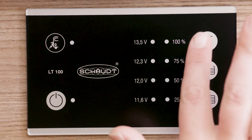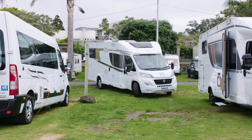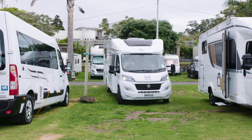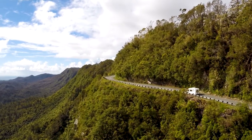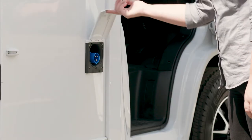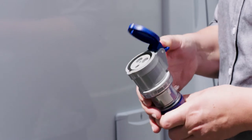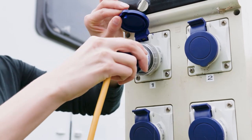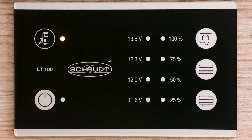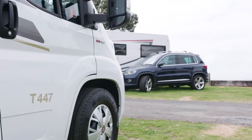Use the control panel to check the battery level. Only turn the control panel off when leaving the vehicle. You can connect to 240-volt mains power at a campsite using the power lead in the motorhome. Mains power is required to operate the 240-volt electrical sockets and to charge the house battery — driving will also recharge it. The power socket is on the side of your motorhome. Find the power cord in the storage locker, connect the cable to the power socket, plug the other end into the power box, and check the mains power indicator light on the control panel is on. Remember, only start the motorhome engine after you have unplugged from mains power.